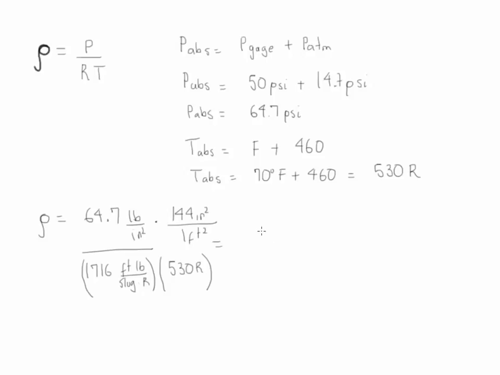After you get these values, we calculate and we get a density of 0.0102. So now let's cancel the units. Pounds cancels with pounds, R cancels with R. Then we have that inches cancels with inches. This is feet cube, and this is slugs, and we reverse the units, and this becomes slugs over feet cube, and this is indeed a unit of density.